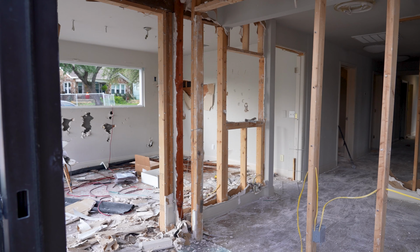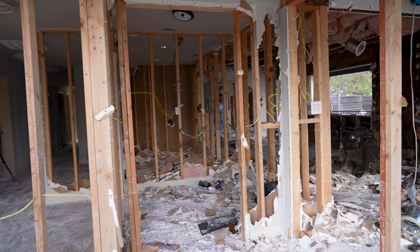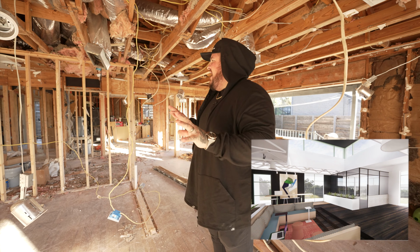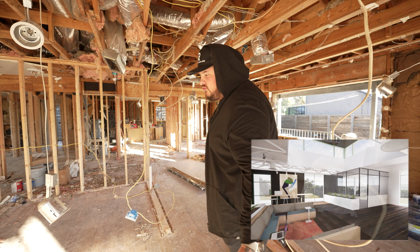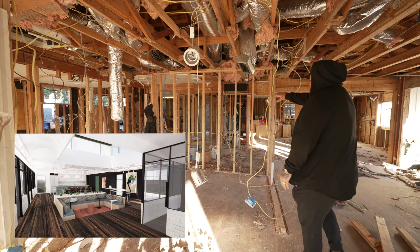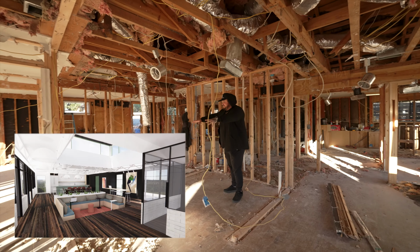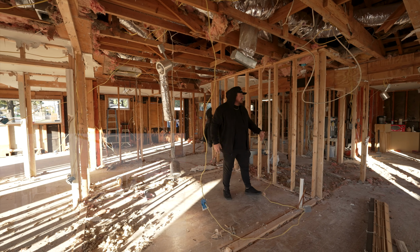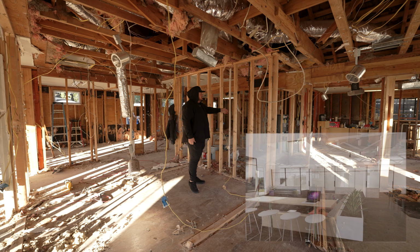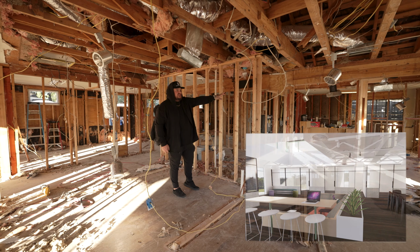Well, the more projects you do, the more you can visualize the end result when you can see it in this stage. I feel like when I talk to a lot of newcomers and homeowners, they have a lot of trouble doing that, and I get that. But I can totally see when we have our new reclaimed wood floors, all of our offices are over there. We have this awesome hangout area with our cupola above with a light well. We're gonna put some badass sectionals with desks all around it. And then we'll have two large working desks, our massive kitchen with a big island, and then our bathrooms are gonna be situated over there.